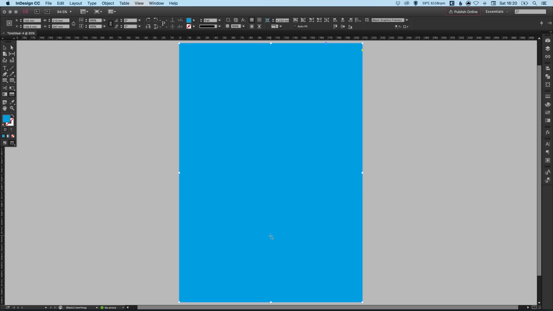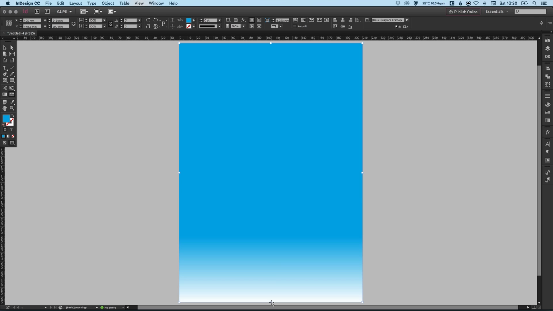about 3/4 of the way from the top, and we're just going to left click and hold shift to go straight down, so we're keeping that vertical, and then just let go at the bottom. And what it will do is it will then show most of your image, so it keeps a lot of it visible. But if you need to, you can just use this tool to fade that image out at the bottom if you need to. And there we go. That's how you use the gradient feather tool in Adobe InDesign.